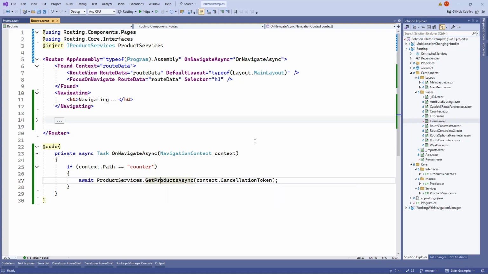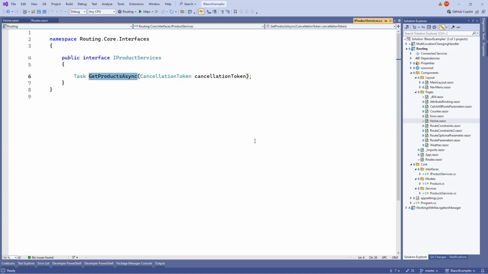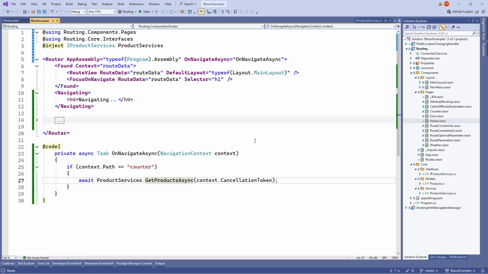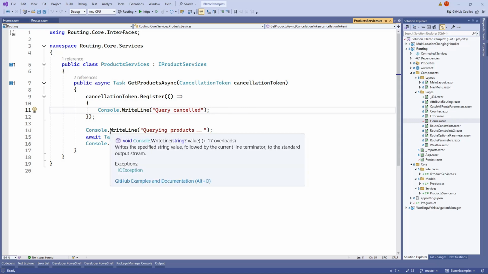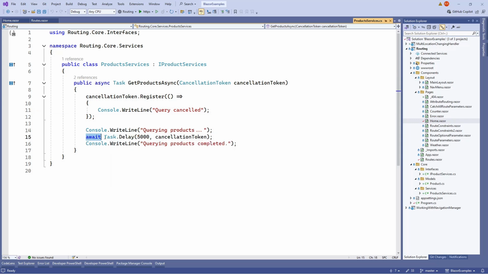Let's go to the implementation of this one. This is just a simulation of long running tasks. For example, if you are querying some data in your backend and that takes time, then for this one, we delayed it, but it's just a simulation of, for example, querying a product and then returning it.